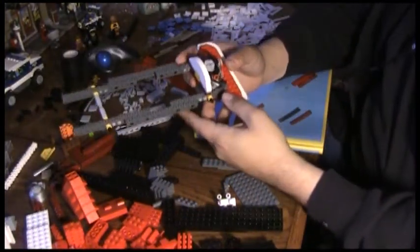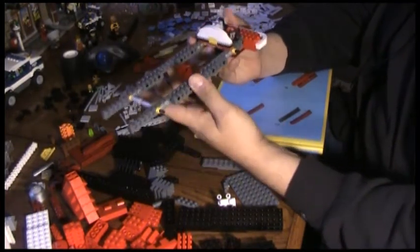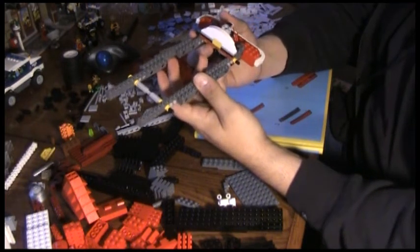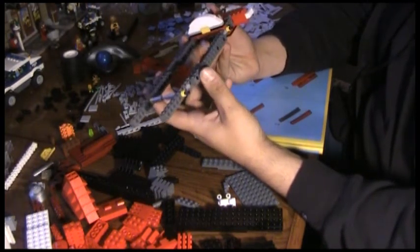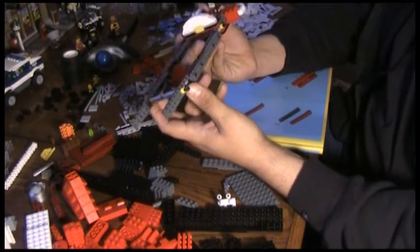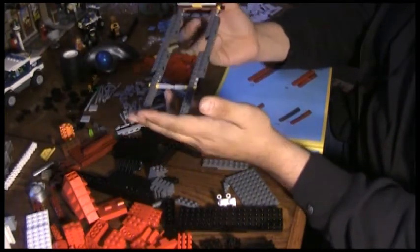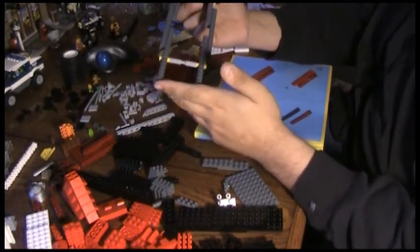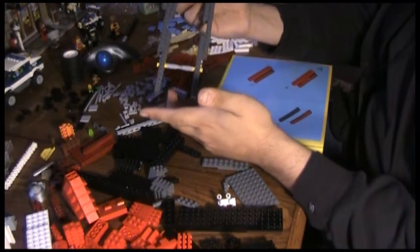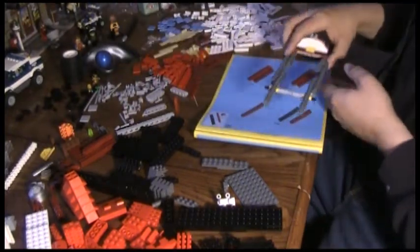So you can see the chassis now starting to come together. The front axle has just been added. This will kind of give you an idea of the size of it. I know when the box says it's 12 inches long or 30 centimeters long, that doesn't really mean much until you can actually hold it in your hands and see just how big it actually is. I'm not sure how much further the front bumper is going to extend, but I would say probably at least maybe this far. So it's going to be quite substantial.